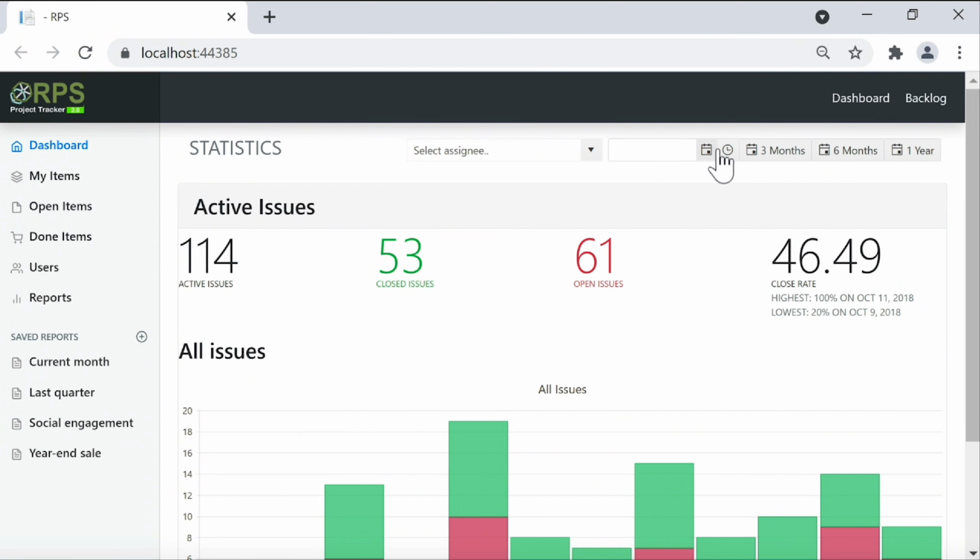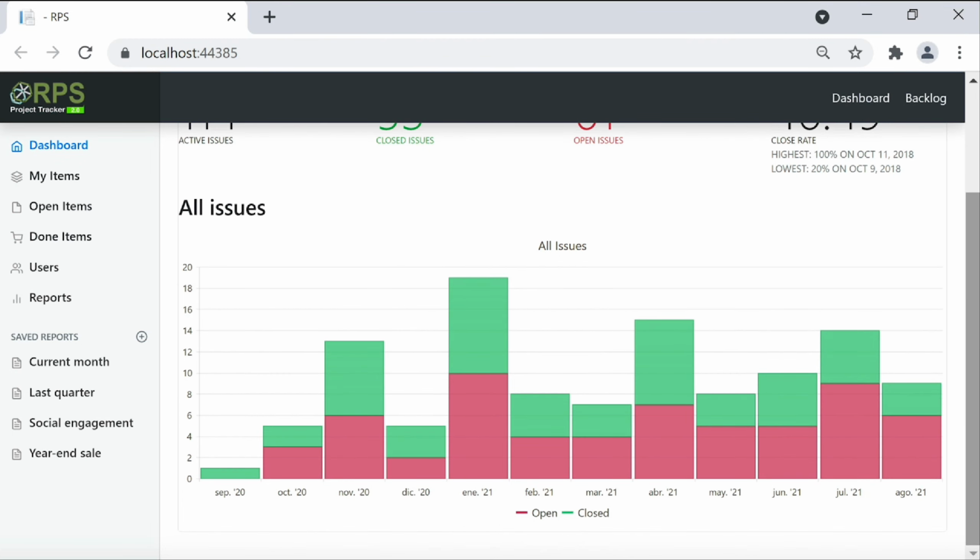Now, this component is not the only one that's affected. Because our layout affects all pages and all components on it, you'll see that the chart actually inherits these new culture settings, and you can see the Spanish month names on the chart.